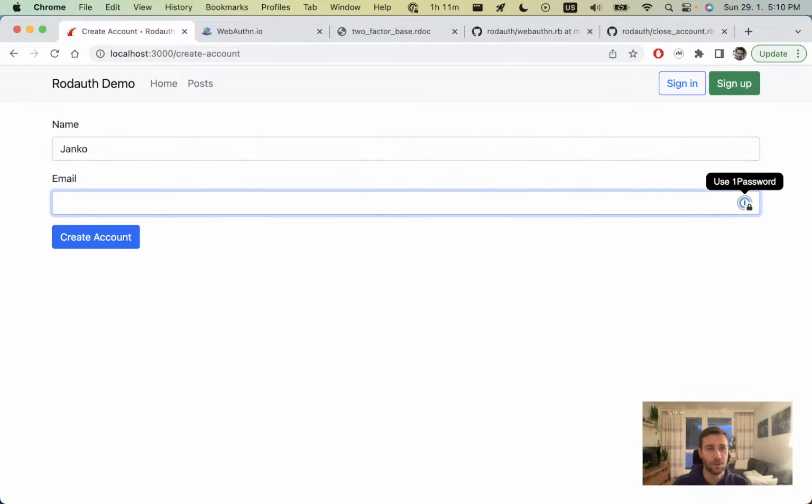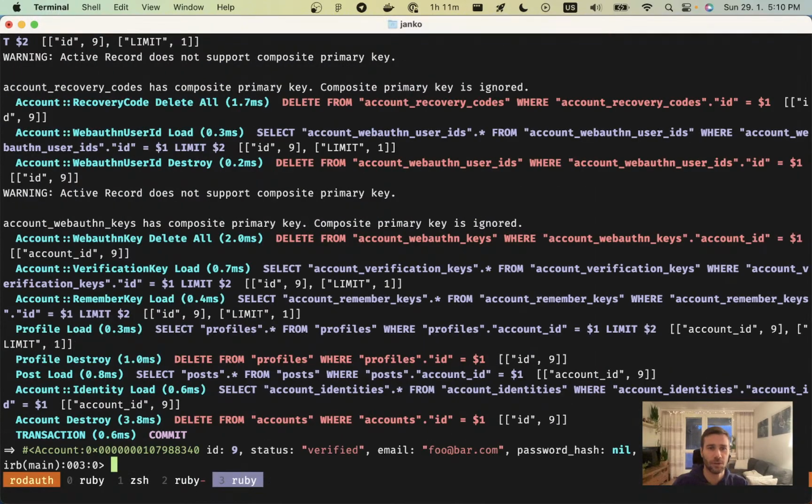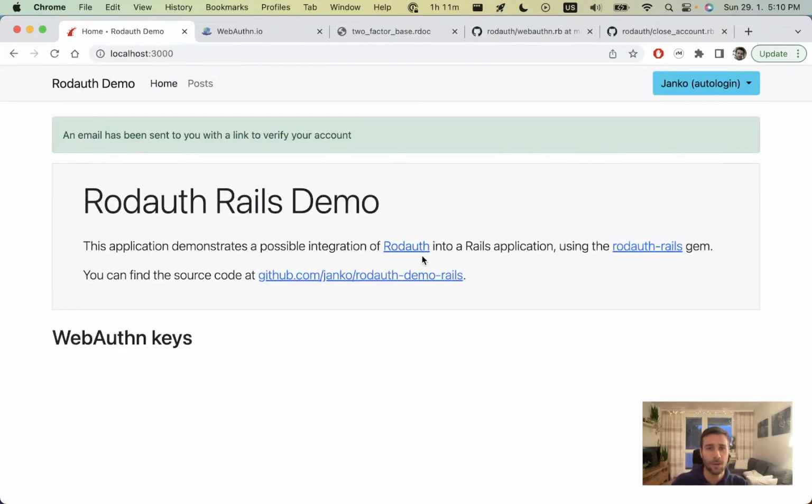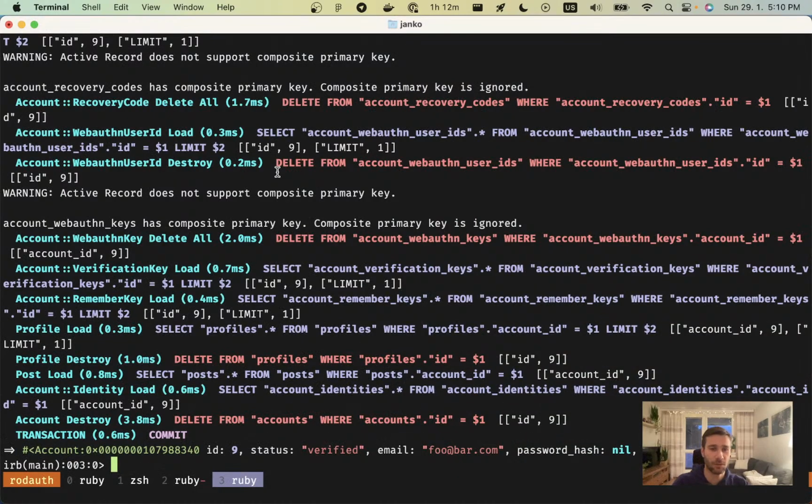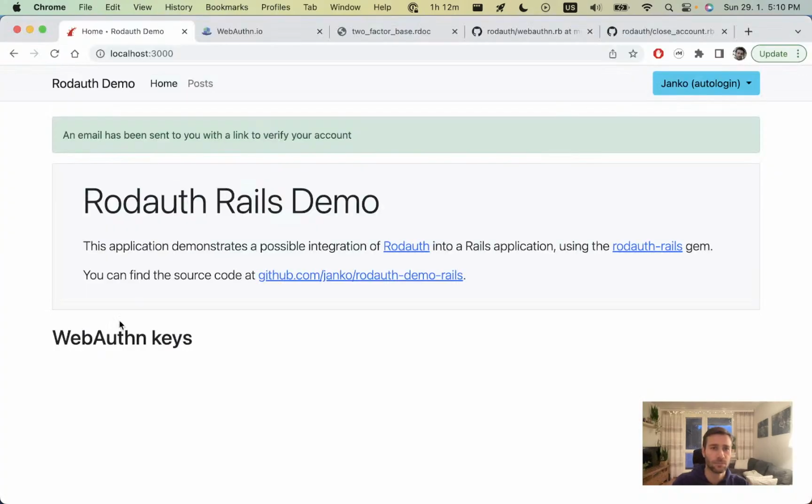So some name and the email. So let's see if, yeah, hopefully I reverted everything. Great, so I'm logged in and I can verify my account. Okay.